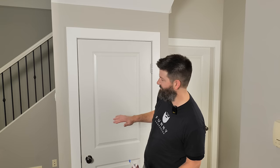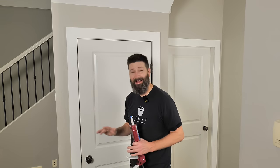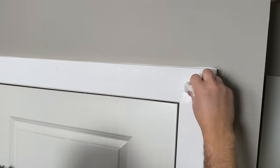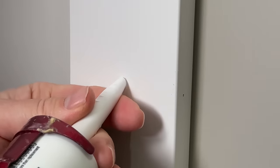That's way worse than I thought. I thought they'd look okay from about five or six feet away, but these things are horrible from any distance — 10, 15 feet you can see these nail holes. The caulking just shrunk. I used Dynoflex 230 and Alex Plus, because Alex Plus is what most painters end up using because it's cheaper.